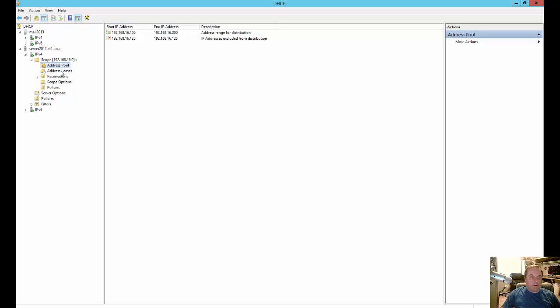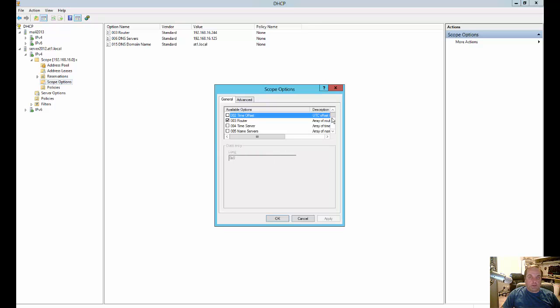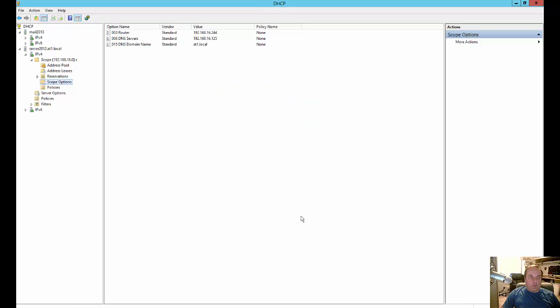So what we're going to do is, if you click on the scope options, configure options, you can see all the different options, and it ends at number 121. Well, a very popular type of option is going to be one that covers 156 for VoIP phones, but you can also use it for other things as well. But let's go ahead and use that as an example in case you want your IP phones to be able to connect to your server.